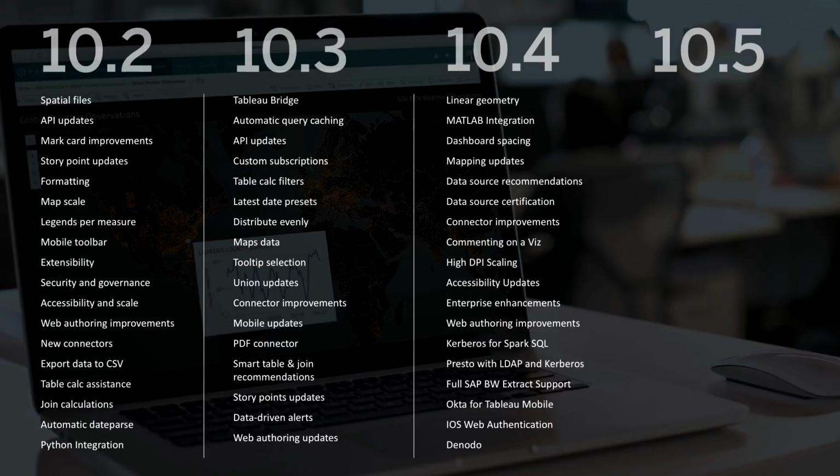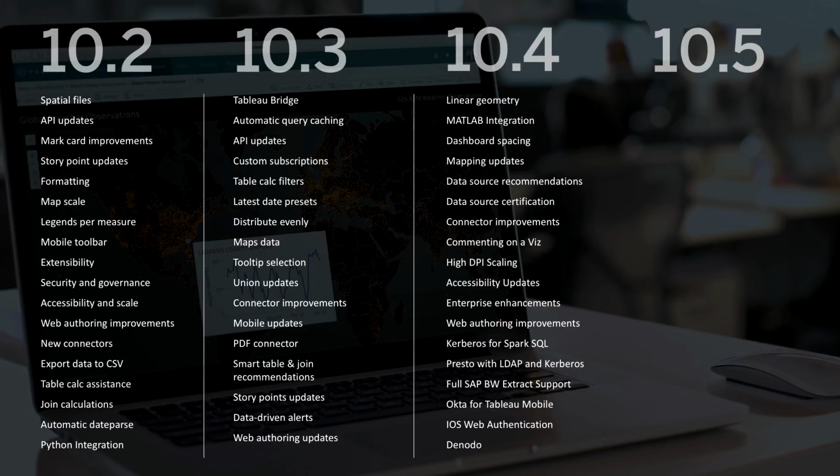Also, my little favorite with 10.4. Every one of these releases, we update the map data. I'm close to the map team, since I used to run Tableau Public, a free platform journalists use for telling data stories on the web. Maps are super important to journalists, whether they're talking about voting results or crime statistics. Showing where things are happening is big for journalists. And the fact of the matter is, mapping data is always moving. Populations are changing, boundaries are changing, and things like that. So there's always the need for the mapping team to continually update. Congressional district boundaries are redrawn. So our map team is busy.